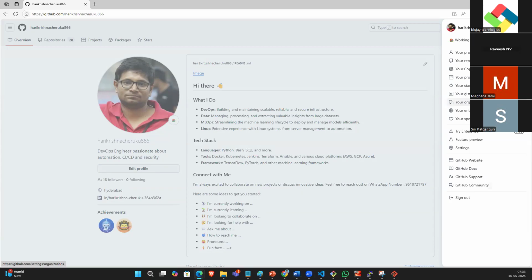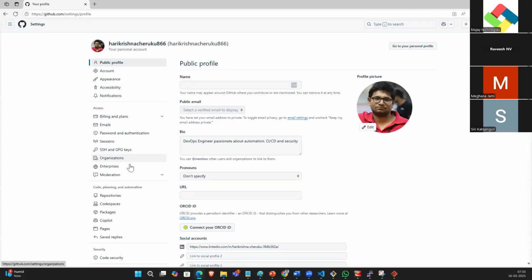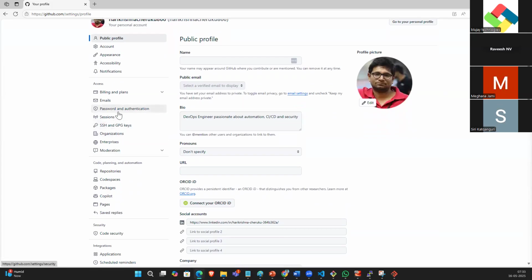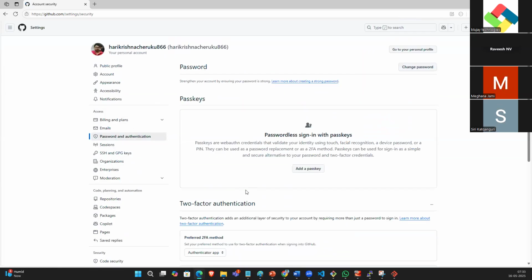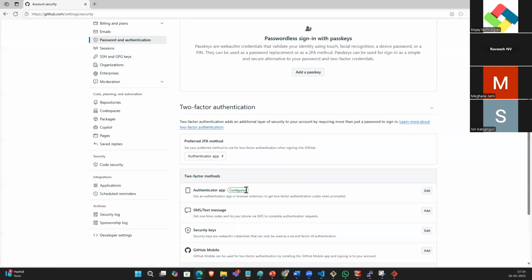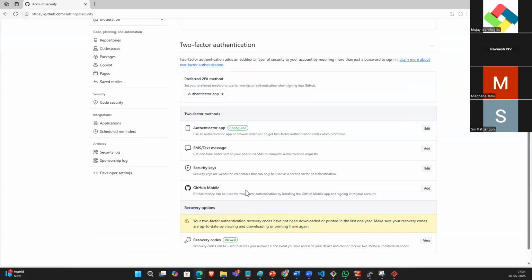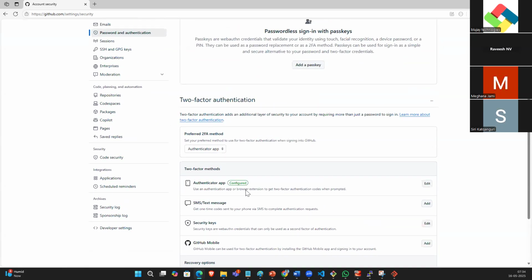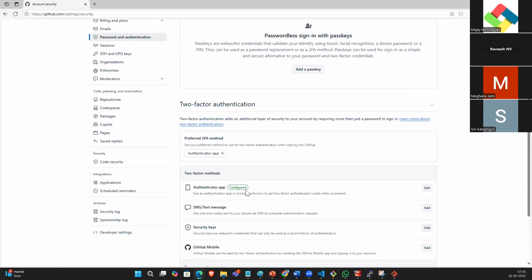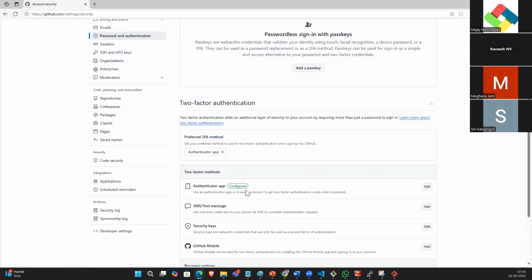The UI is changing, guys. Go to settings, passwords and authentication. We have a token, right?